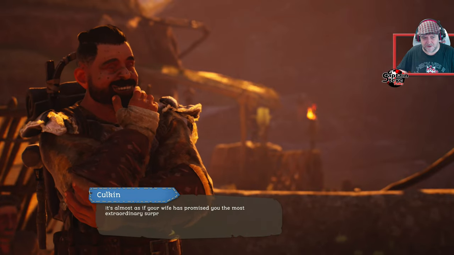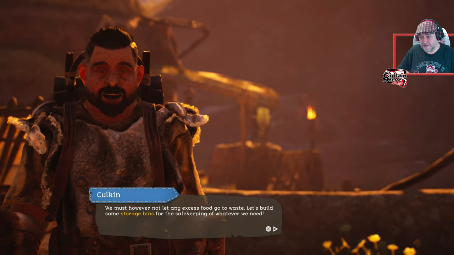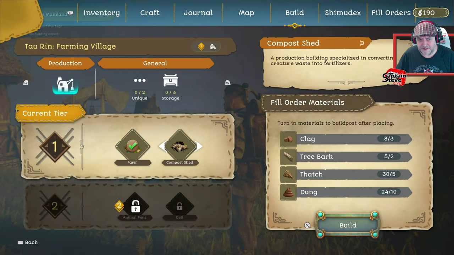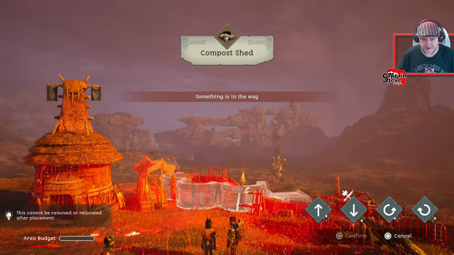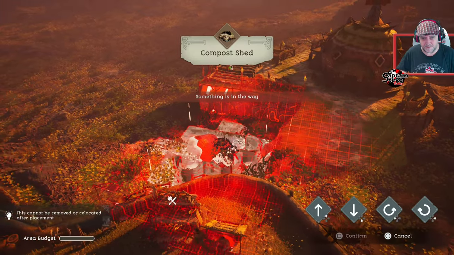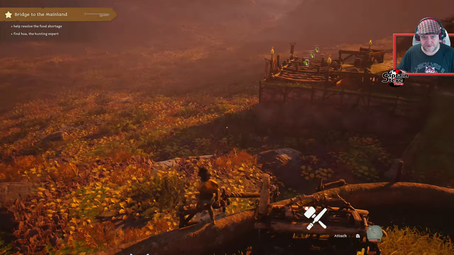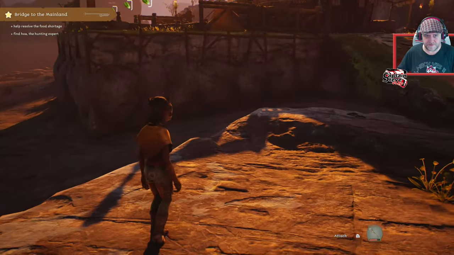Oh, I just made you a load of stuff. Oh, next step, we need storage bins. Fair enough. Okay, so one of the things that I need is a compost shed. So I guess we're going to build that. And I think the logical place to put this would be near to the farm, wouldn't it? So let's see if we can put it near the farm. Anyway, I'll leave it with me. That'll be a second. Well, it's vanished.